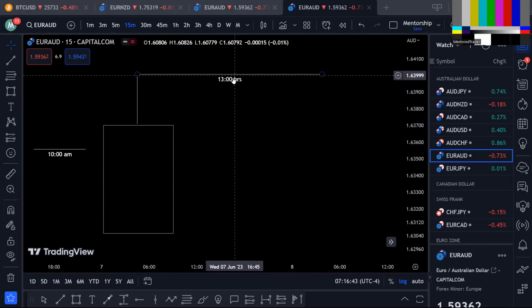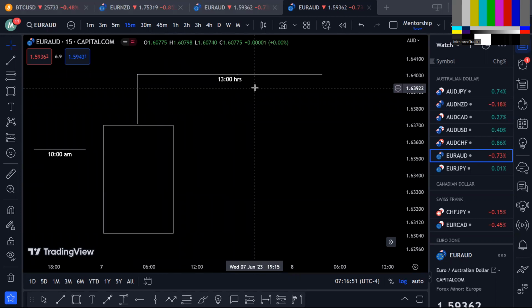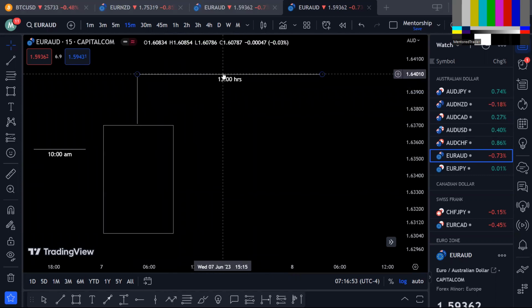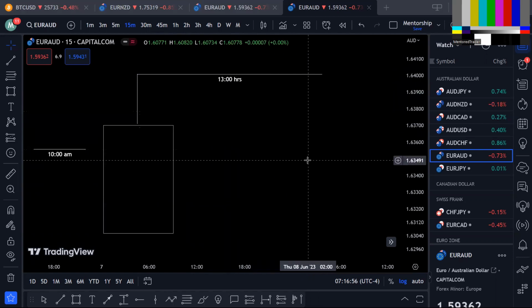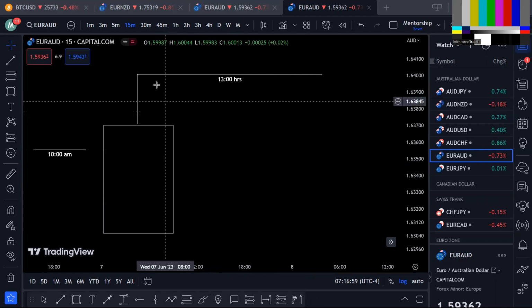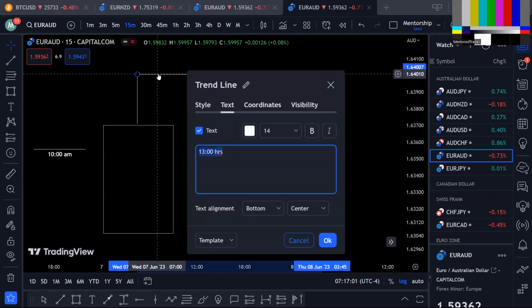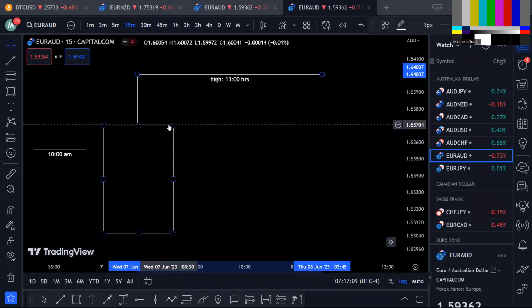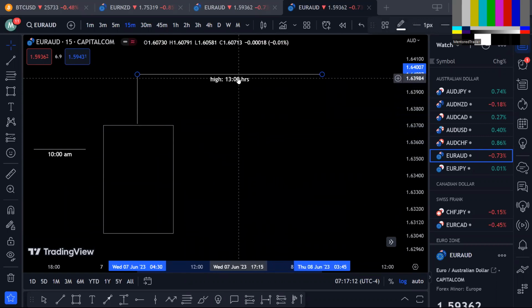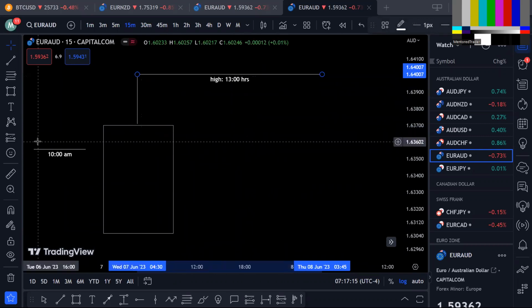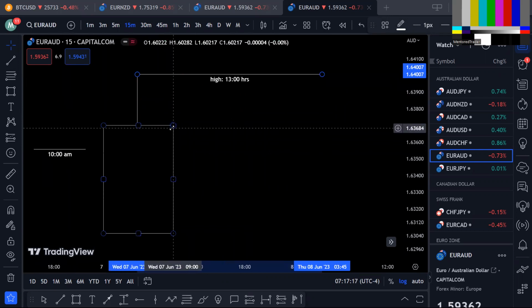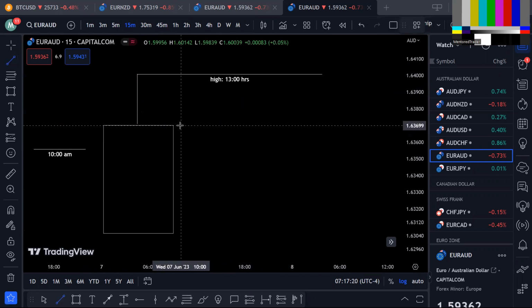Then 1300 hours or 1 p.m., 1 o'clock in the afternoon, specifically the afternoon New York time, must give us a retracement, pushing back price lower. So this is the high at 3 o'clock. High at what time? 1300 hours. It can close at 1700 hours, but as long as it gives us a retracement at 1300 hours, and if it rejected 10 o'clock, then we are going for a valid Asian range high.